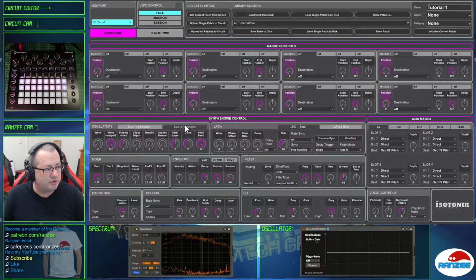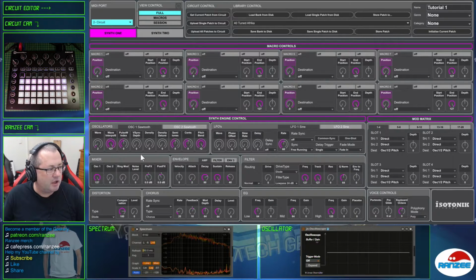Now notice that there are two oscillators. There's oscillator 1 and oscillator 2. Now, when you're editing the oscillators, you must make sure that you're selected up the top here, the right tab, otherwise you could be changing the wrong oscillator. Once we've set our oscillators, down here in the mixer is where we can hear them, and at the moment you can see that oscillator 1 is the only one that's turned on down here.